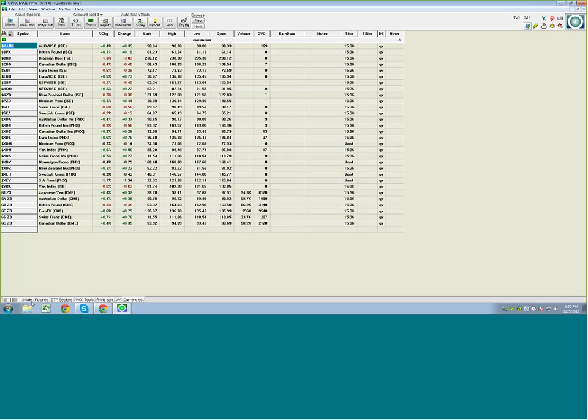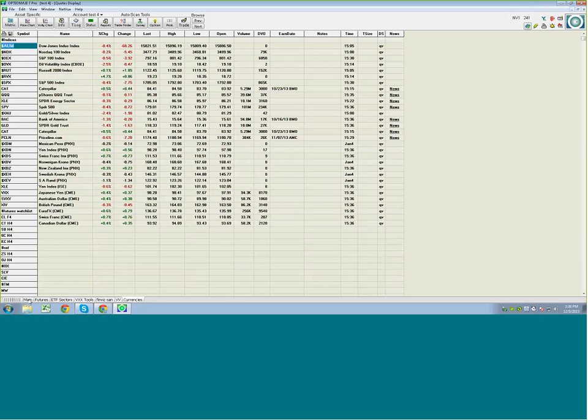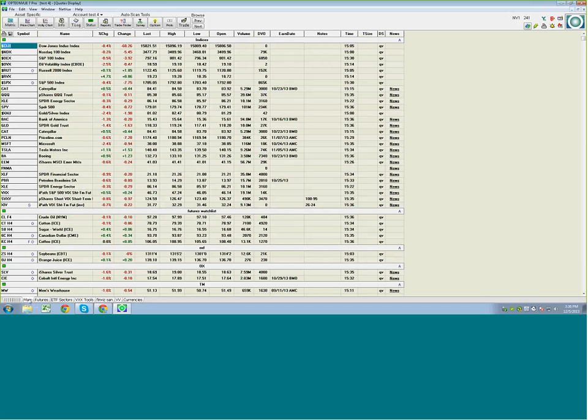And the way to create a new tab is when you initially get OptionVue, you'll have this main tab down here. Okay, and you can right-click on that main tab. You can insert a tab, delete a tab, rename one. Insert would allow you to create a new tab. You can title it whatever you want to. Hit enter, and then my new tab is here.